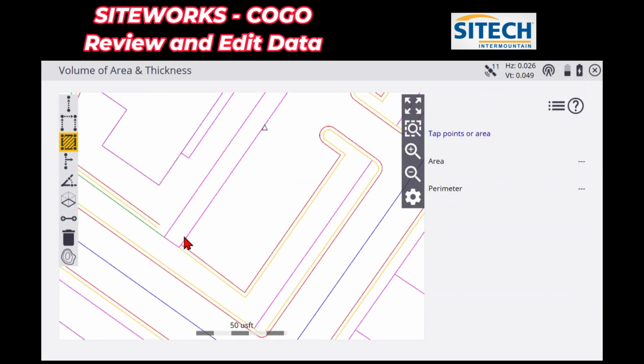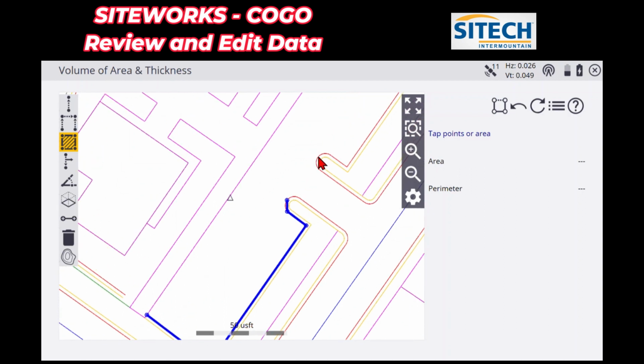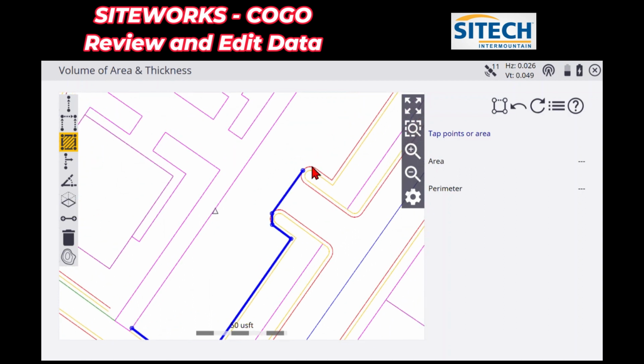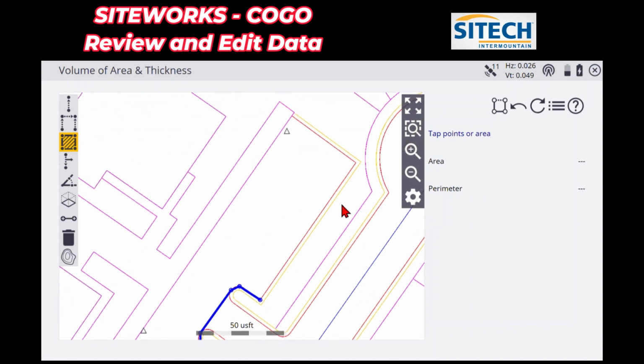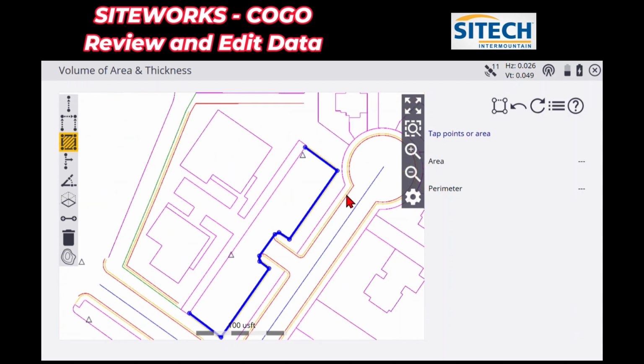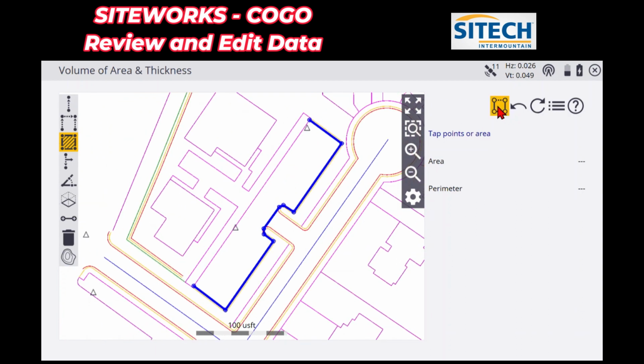Then I can use this same feature, and you could come in here and just freehand click out a general area that you know that you want to square out. So you could go straight across the top of this bull nose right here. You could square out this area at this point and come to here. And there again, if you know that that's a straight line, auto close it.